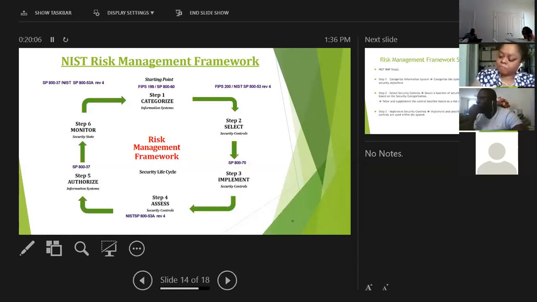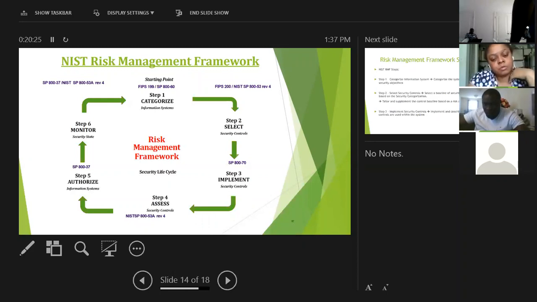Now, selection of controls. When you say selection of controls, what is the meaning of controls again? A control is just something that you use to protect your system from being vulnerable. Like the other time when we were saying, if the system is meant to come up on time, but it doesn't come up, a lot of things can cause it.